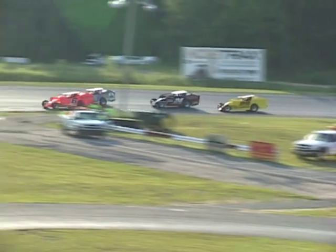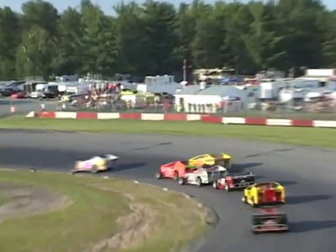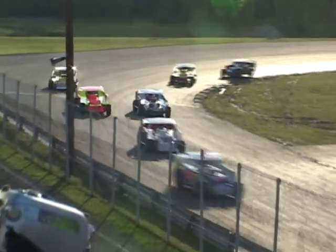Chris K.A. in the number 18 will take the lead. Martin Roy slow off turn number 2. Got a little tap in the back from the 24, Patrick Dupree, as Roy was slow to get on the gas, it seemed. Car didn't want to go. Some good cars in this one. Roy's on the outside of Francis McNeil, but that number 90 is not up to normal speed, it seems. Mike Bruno moving to the inside of Francis McNeil, the 3rd. Here comes Patrick Dupree.